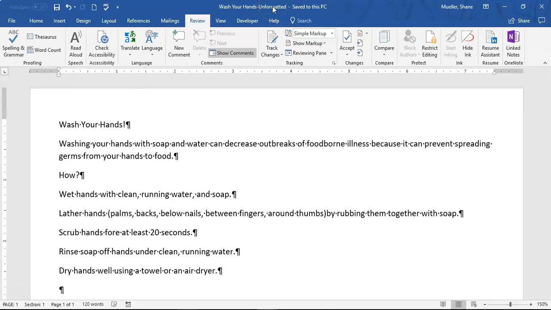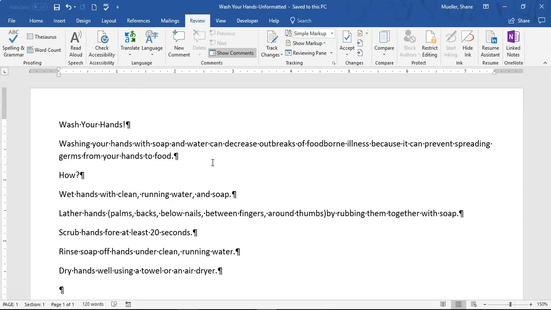All right, so we've got that saved. And so now what I'm going to do, I would say that when you're working in a document, you want to save every couple minutes or every couple steps, depending on how quickly you work.